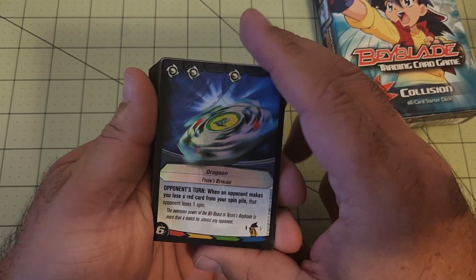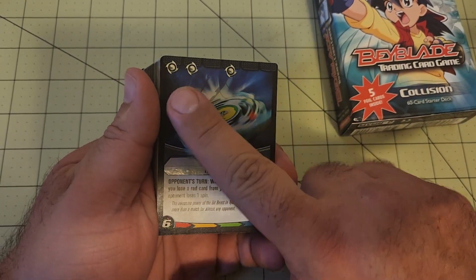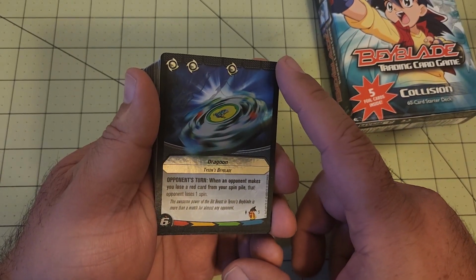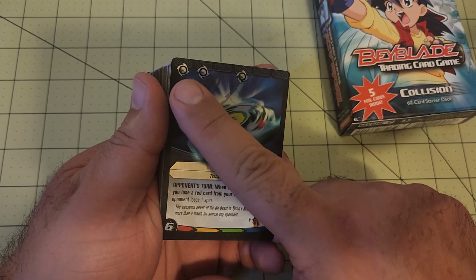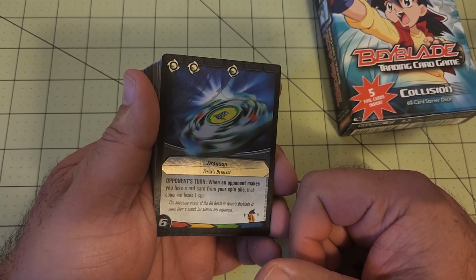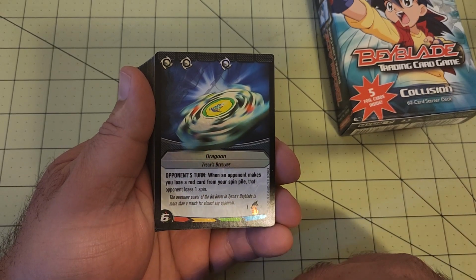So let's take a look at this real quick. I'm not going to go over everything, just the basics. Across the top, we have our battle edge. If there's one of these symbols, that means that's where your attacks or defense are going to be, depending on whether you're on the offense or defense. I'll go through that in just a second.